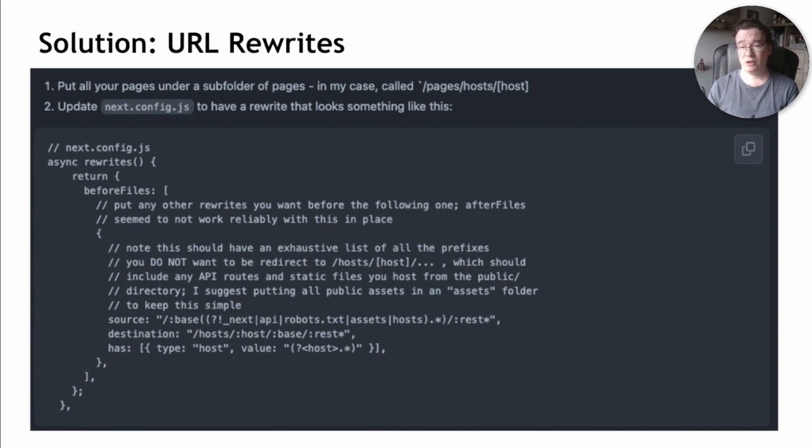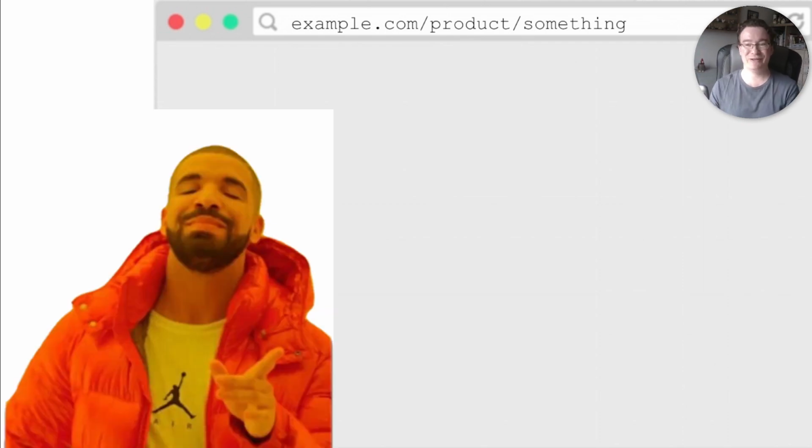The way you can do this with Next.js is that you can configure your Next.js config file, or you can also do that using your middleware. They did not have any need to have Docker in the first place. But of course, after these changes, here's the result. So everyone is happy, and of course, we don't need to do that anymore.